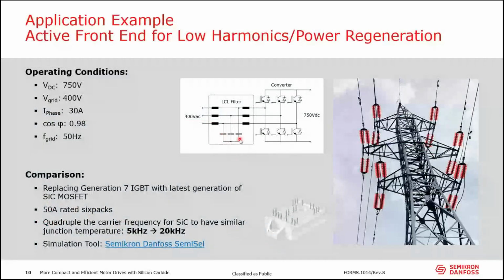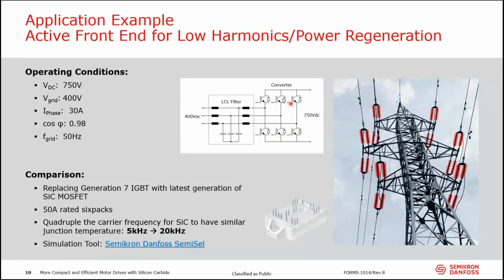Active front ends are more and more common, or more and more popular, I would say. The reason is, of course, we electrify more and more. We use more power electronics, and if we come with standard B6 bridges or something like that, then the harmonic content in the grid is pretty high. It's a burden for all the components in the grid, for the grid itself, and then of course we should put some effort into reducing the harmonic content. And the natural way is to use an active front end, as it's drawn here.